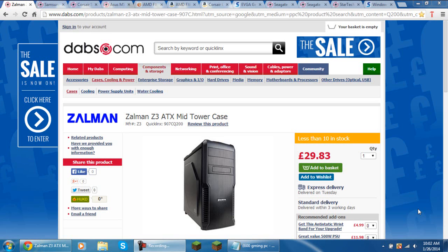Now, this is not a complete build, so you do have to also buy a monitor, keyboard, and mouse, but this does include a copy of Windows. So let's get into this.